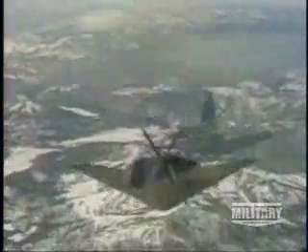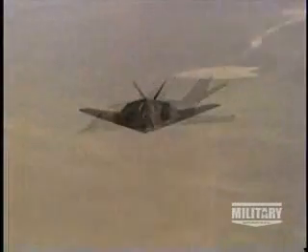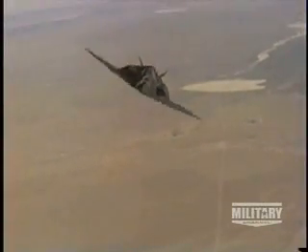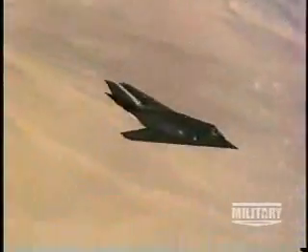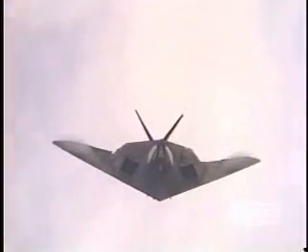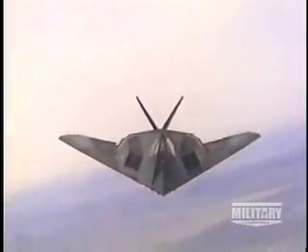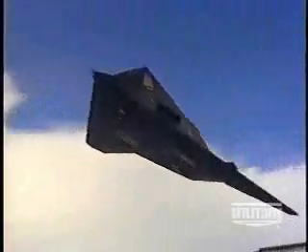So to a pilot, it's transparent. It responds the way you expect it to respond, thanks to computer technology. What's really happening is these control surfaces are moving at an extremely high rate of speed and sensors are working overtime to make sure it doesn't exceed any limitations that would send it out of control. Intentionally, there are systems and backup systems and backups for the backup, so you don't typically end up with too many airborne problems.